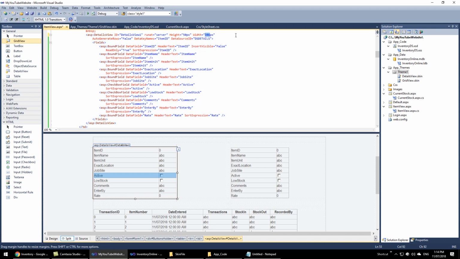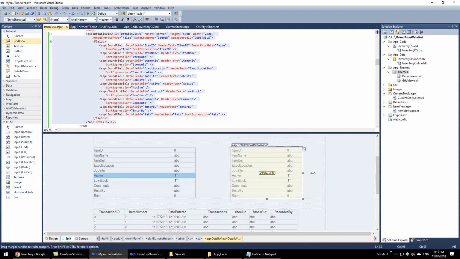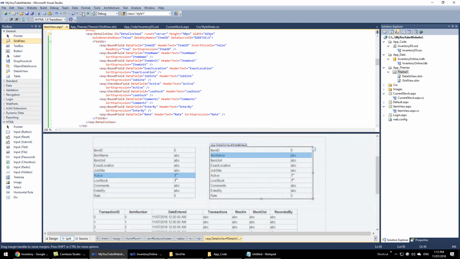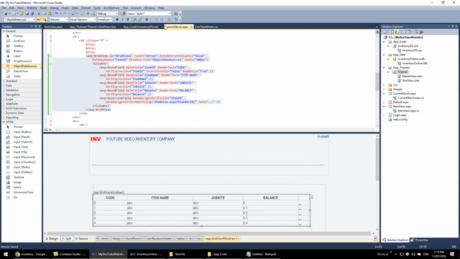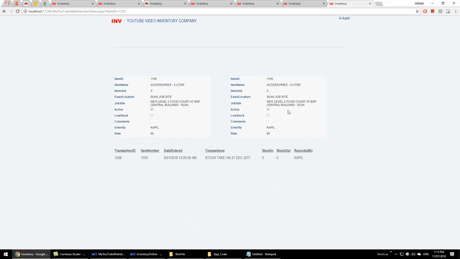So if that's 850, we can do, let's say, 425 on this one and 425 on this one, and save all. Go to the current view and run, and maybe open this item. It looks alright, but looks like I have pasted the wrong codes again.